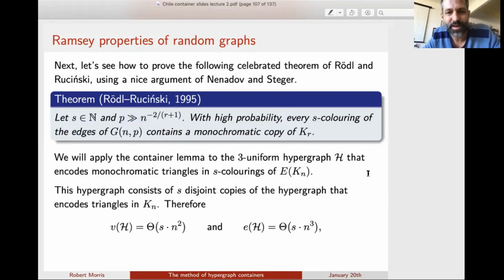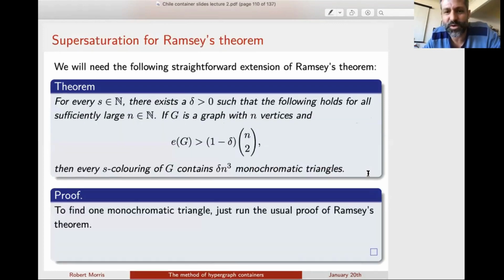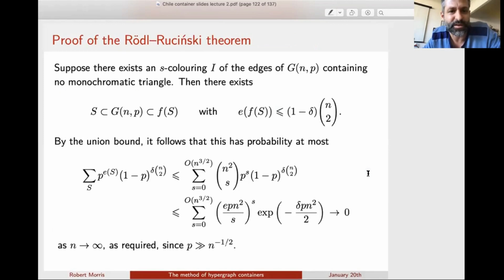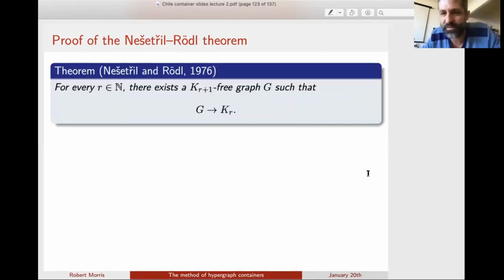And if we're lucky, this graph won't contain any K_{r+1}s. But how many K_{r+1}s do you expect to find? Well, unfortunately, above this threshold, you expect to find at least n copies of K_r. So at first glance, this doesn't look very promising. In order to take p big enough so that we can guarantee this happens, GMP will typically have about n copies of K_{r+1}. Actually, more than n.